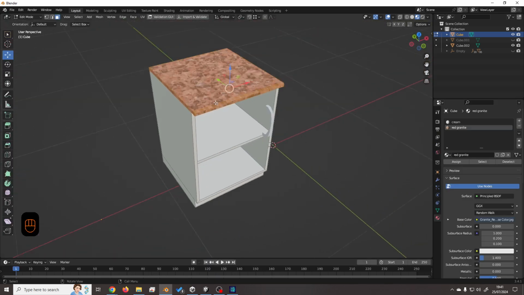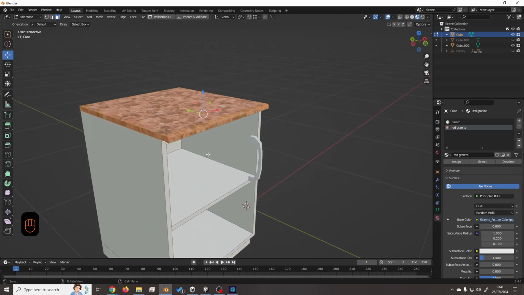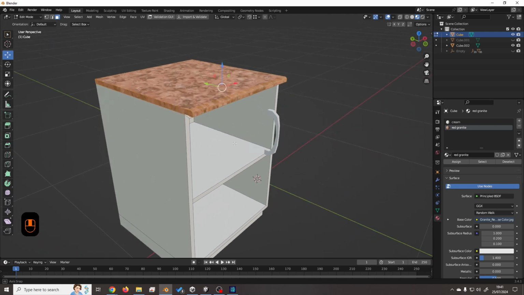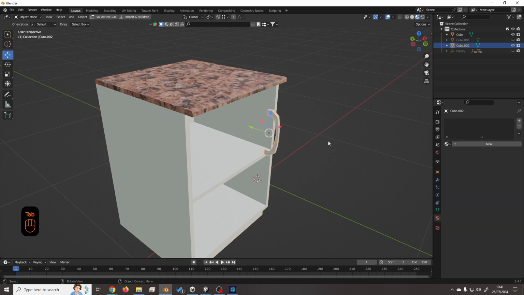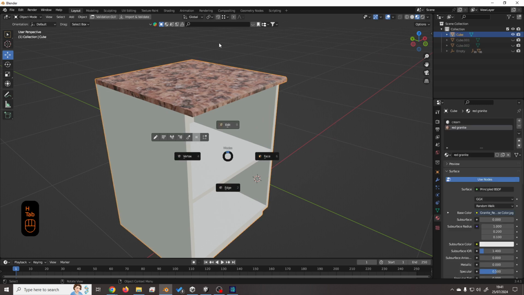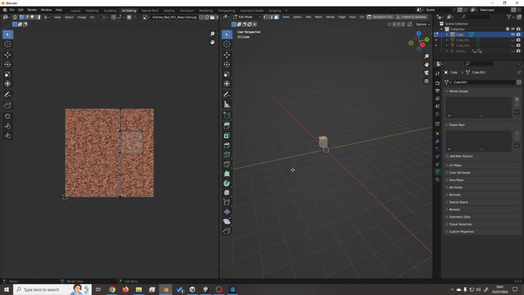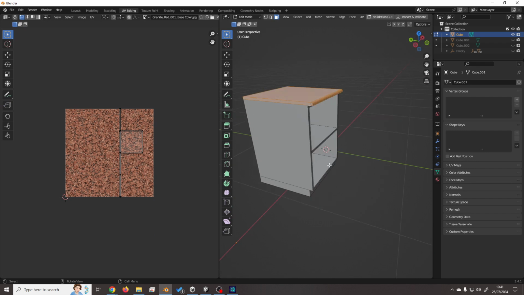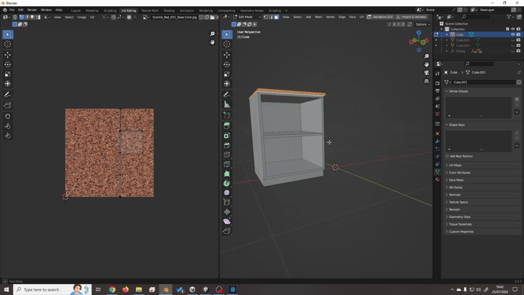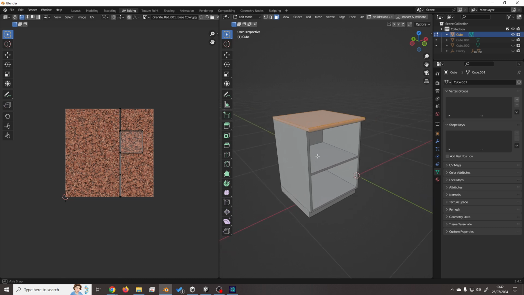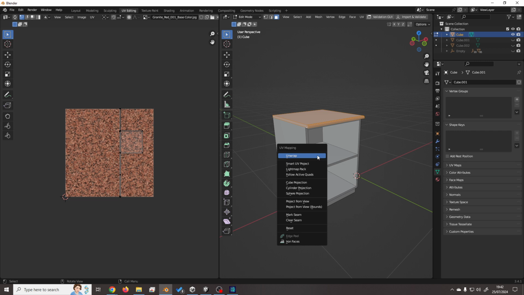And that texture is way too big, but we're going to do the UV unwrapping now. I'll just get rid of that handle, hide that. And we'll start off with this top bit, so UV editing. And then I think the easiest thing to do with this, because it's all based on a cube, is just to do a cubic unwrap. So U for unwrap, C for cubic, which is this one, cube projection.